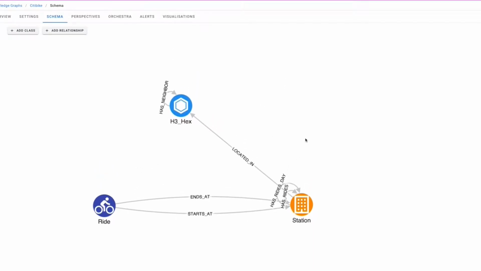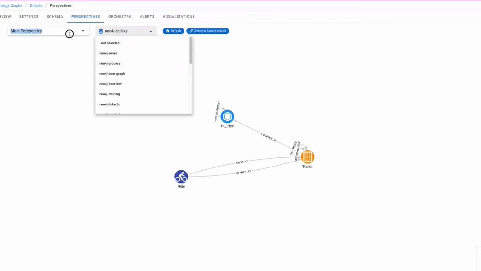We've also utilized Uber's H3 hex system to understand which stations are located in a particular hex. So we have this located-in relationship into a given H3 hex, and then these hexes have neighbor hexes. We can also use Hume's perspective feature to implement things like virtual relationships.